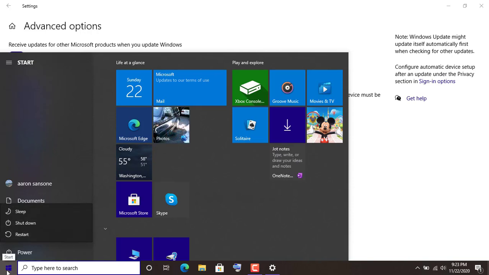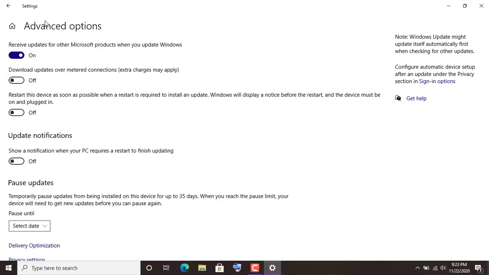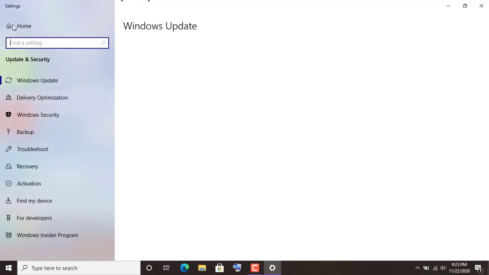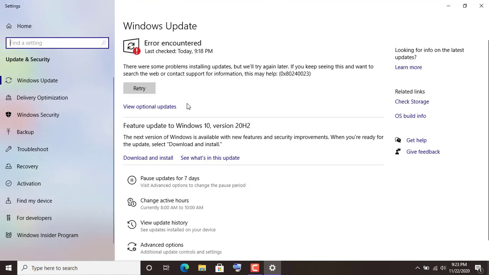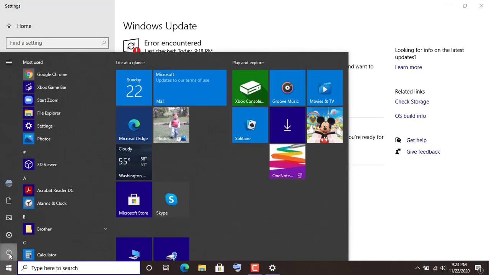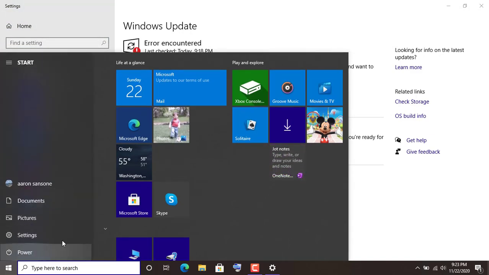So that would be manually allowing the update to finish. If you're not sure what the update is, you'll see it here. So let's go back to the Windows Update screen. So whatever update is pending here will be the one that gets installed on restart.